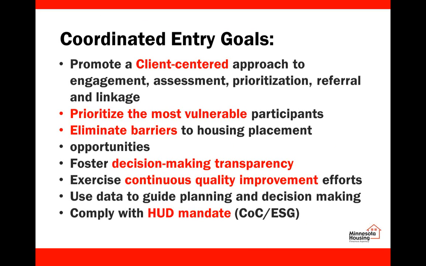Another goal of coordinated entry is to eliminate barriers to housing placement. These barriers can often be in the form of requirements for sobriety, income, or participation in services for clients before they're enrolled, or their agreement to participate before they're considered eligible for a housing project. Another goal of coordinated entry is to foster decision-making transparency. How decisions are made about who is prioritized, who is referred, and how enrollment decisions get made. We want all of that to be transparent and those decisions to be easily understood by all involved.